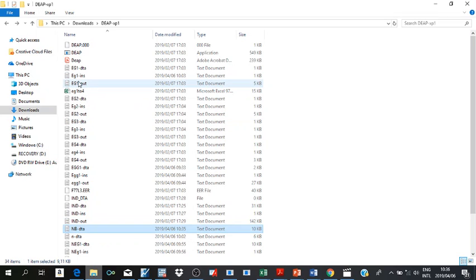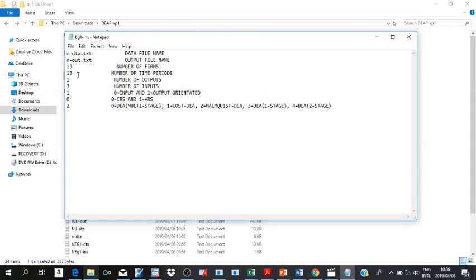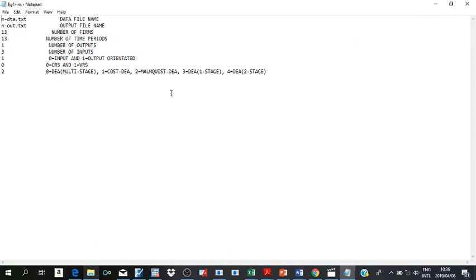So I will go back again to the same package here, but I will go to the instruction file. I'll open it here. So this is your instruction file. What your instruction file is all about is that you have to manually tell the software what you are doing.